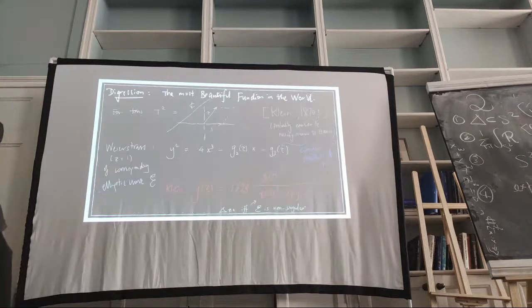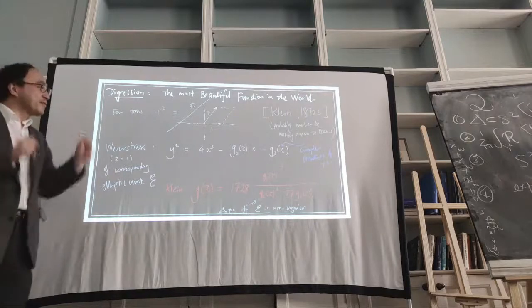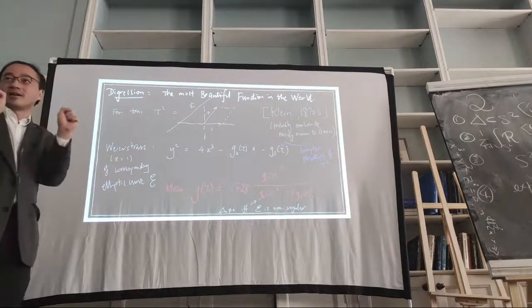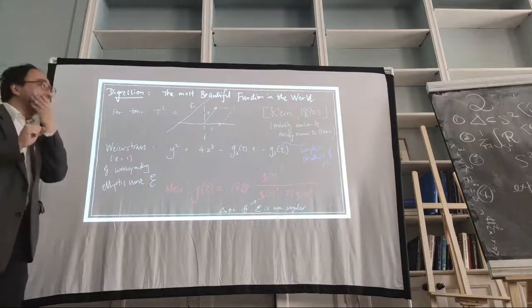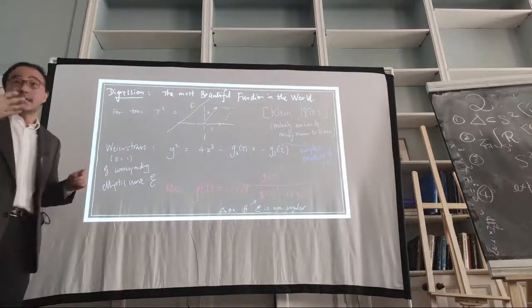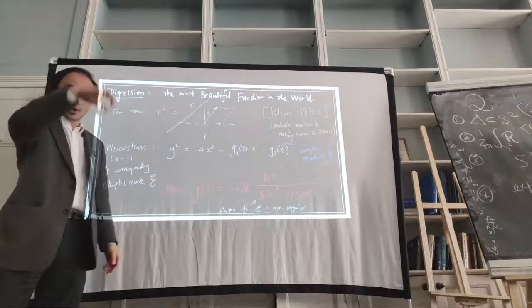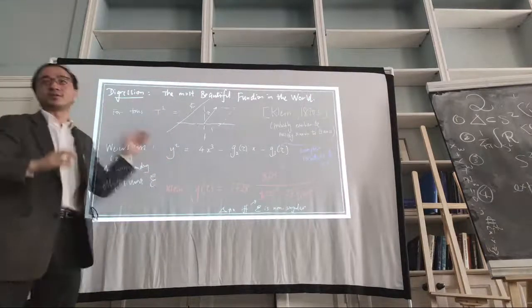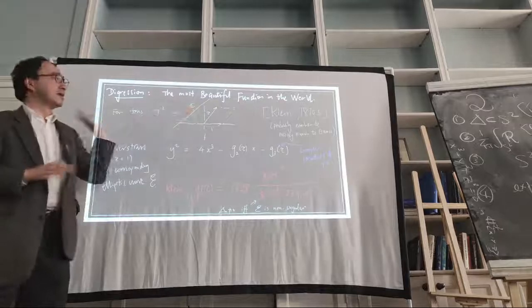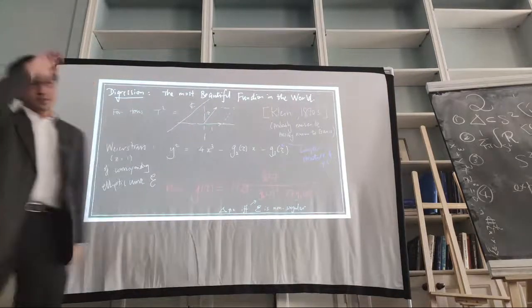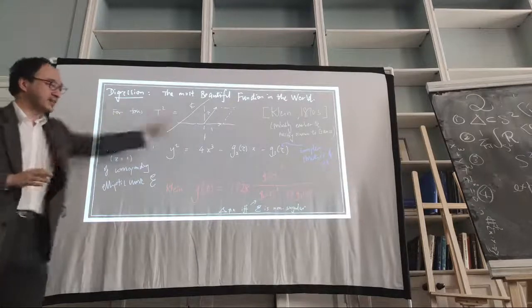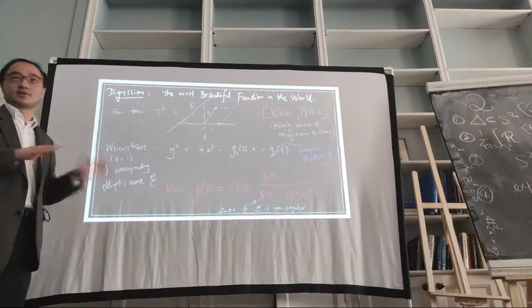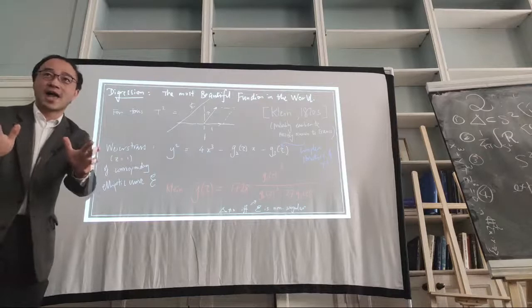Yes, digression. My favorite function in the whole world. It really is, by far, my favorite function in the whole world. This is even more beautiful than sine and cosine. In some sense, this is what sine and cosine are for S2, or spherical harmonics for S2, but this one is the one for T2. So you can ask yourself the following question. I just have to present this to you very briefly because every physicist needs to see it just once, because it's the most exciting function on the planet by far, okay?